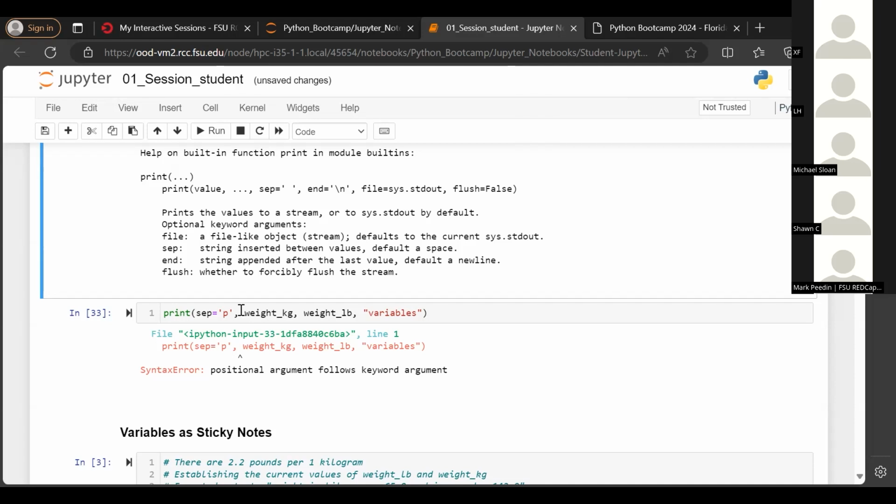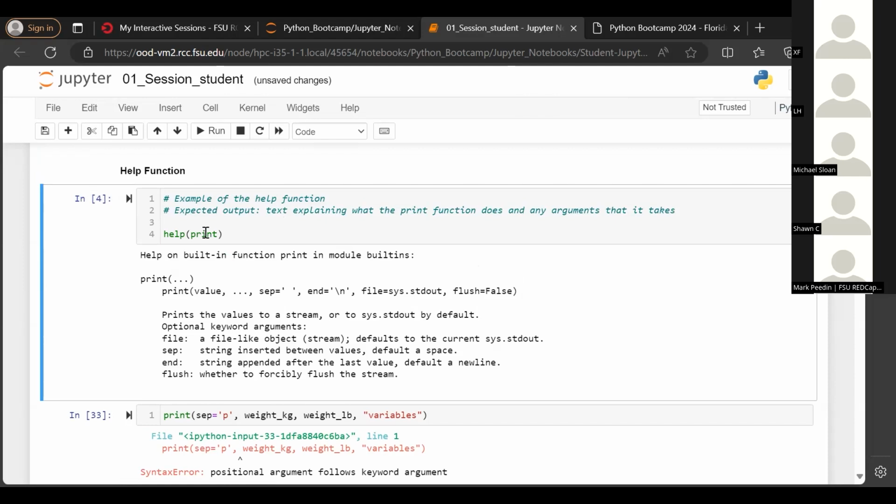Any questions about print or help? That was print. Help will tell you what you currently have things set as. Help will explain what a function does. So you'll see functions all throughout that will always have the open and close parentheses next to them. And if you don't know what that does, you can either Google it, or there's a way to look at it inside the Jupyter notebook so that you don't have to leave that environment. I'm trying to see if there's another, I guess we can do help on help.